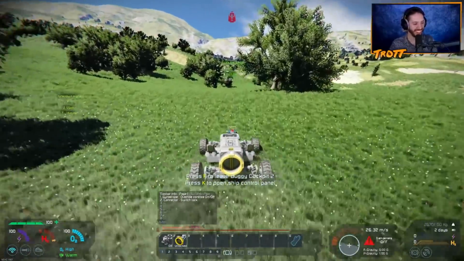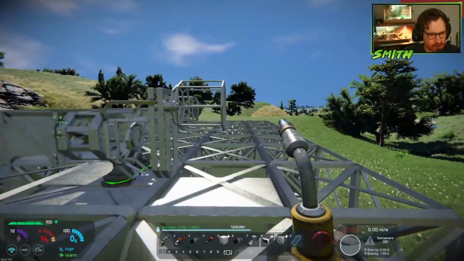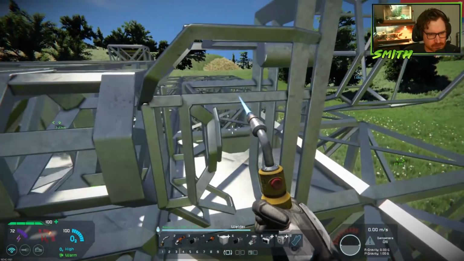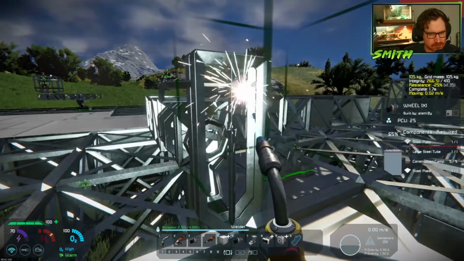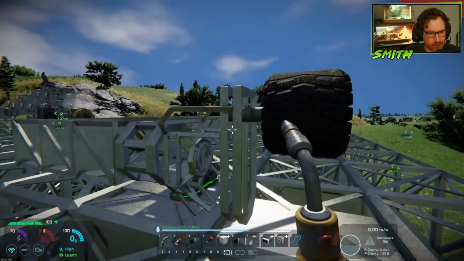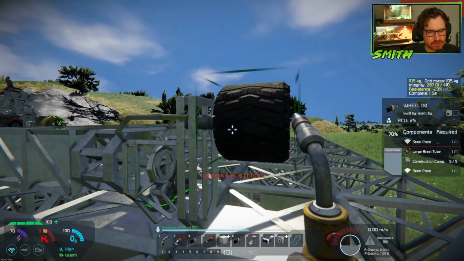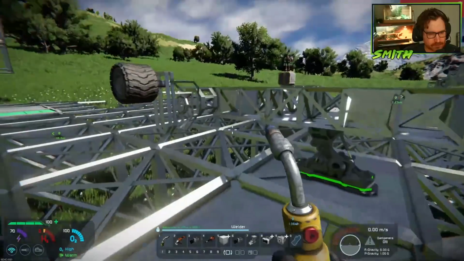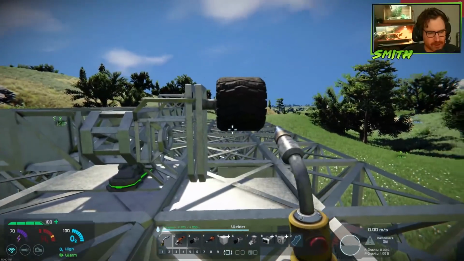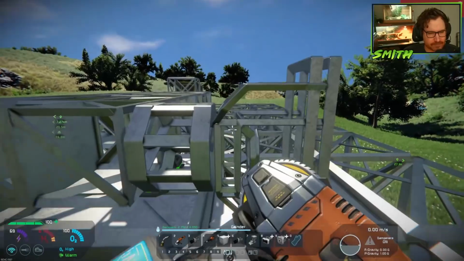One of the things I like, Trot: when I place a wheel suspension, if you're standing in front of it, sometimes the wheel won't place because you were standing where the wheel would be. Oh, so it already has a wheel on it. I see the wheel suspension. Can I replace that wheel? Yes, if you go into the control panel there's a button to add a wheel on the suspension. So how do I remove the wheel? Just grind it down. It's two separate elements.